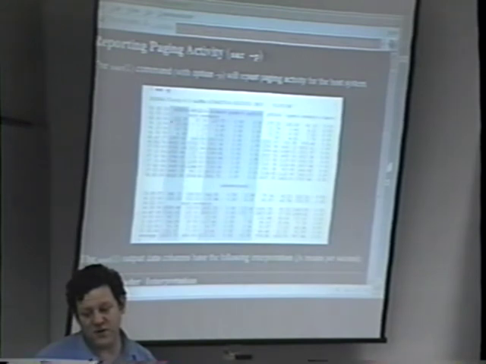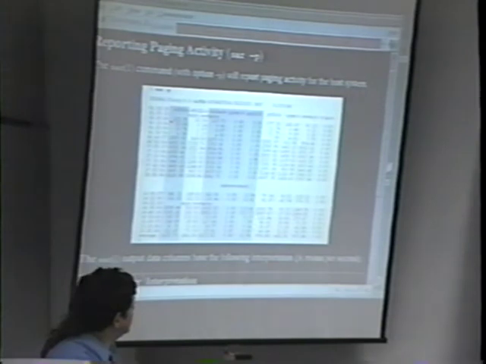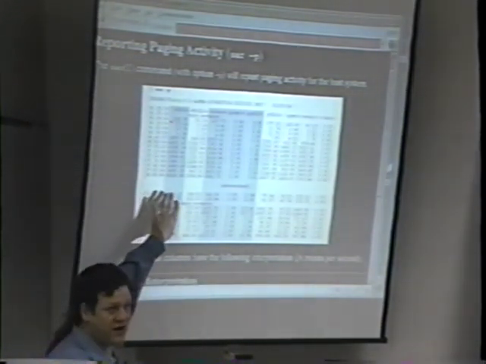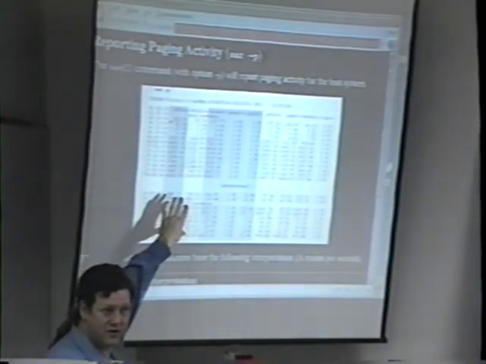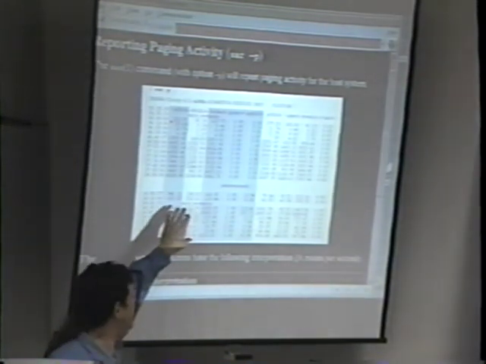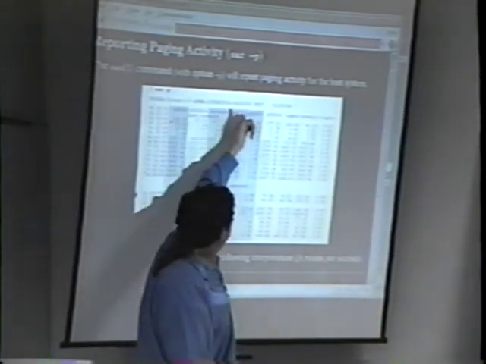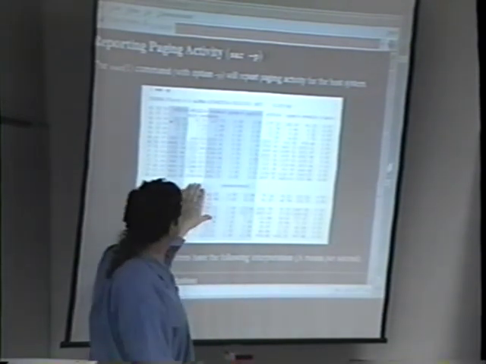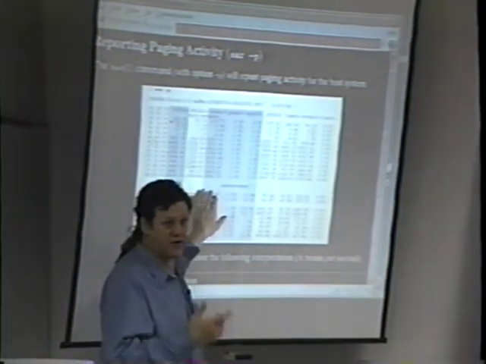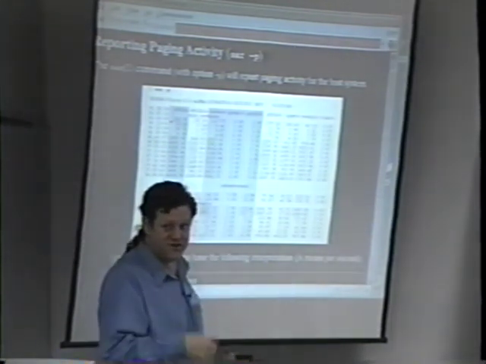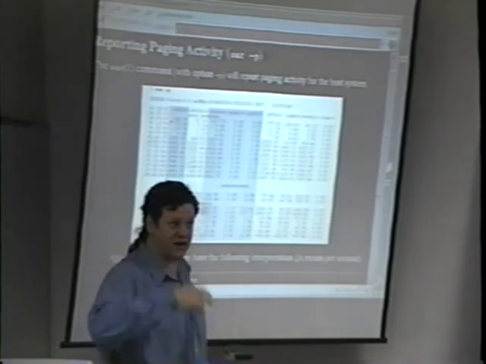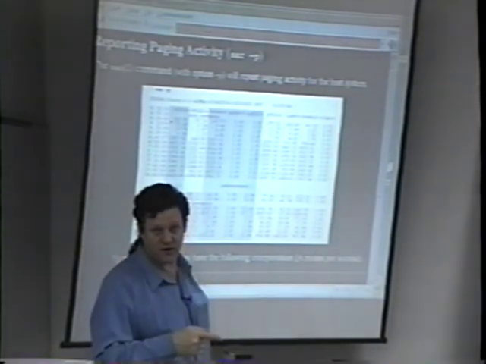sar -p is describing what's happening with my paging on my system. It is a very useful number. In this example, the first column here is vfaults. That's TLB misses. These are exceptions to the kernel to say, please find this page for me. It's called a validity fault. And then that validity fault is broken into 1, 2, 3, 4 different pieces. Dfill says the page did not exist yet and I have to create it for the first time. Demand fill. So I demand the page, it did not exist. I then have to allocate it and actually initialize it, zero it out or something.